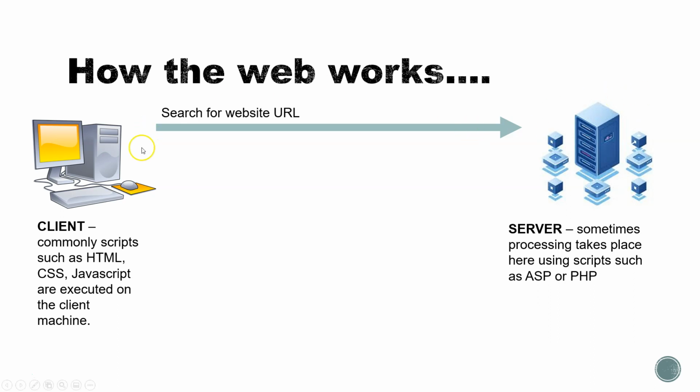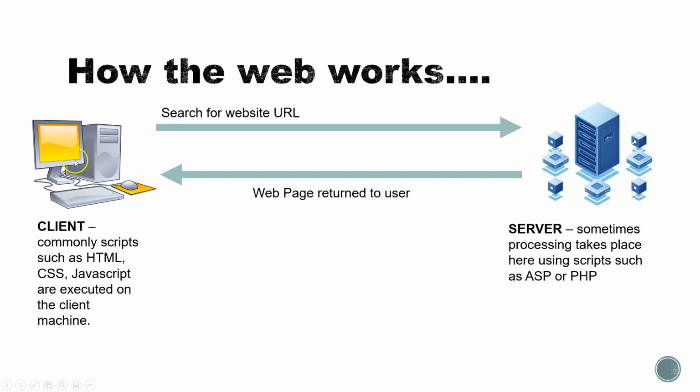So the clients would search for a website, whatever that would be, using the URL, so www.google.com or bbc.co.uk or whatever it might be. And Internet magic, which would be covered within a networking unit, through routers and so on, would send the request to wherever the website is stored. It would perform any actions that need to take place on there, such as a search within the database, and then this is returned to the client, and all this happens generally very quickly.